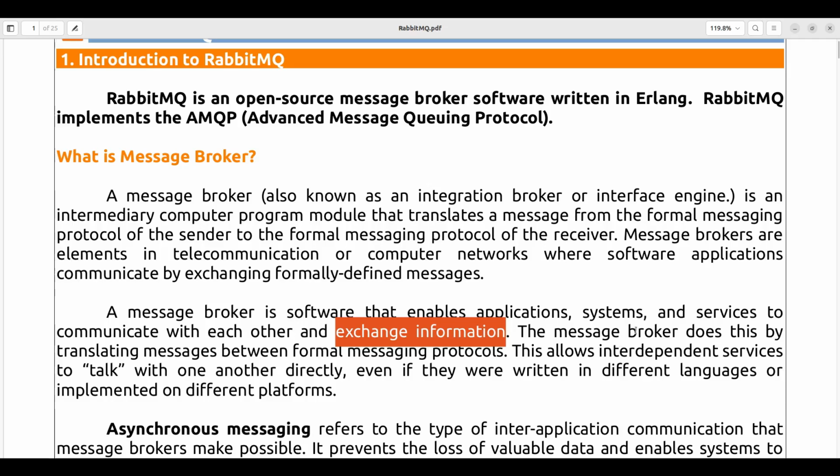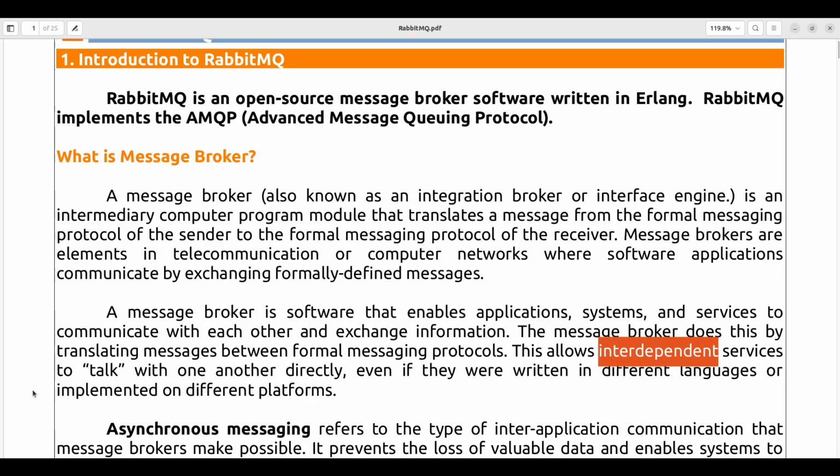The message broker does this by translating a message between formal messaging protocols. This allows interdependent services to talk with one another directly, even if they are written in different languages or implemented on different platforms, doesn't matter.